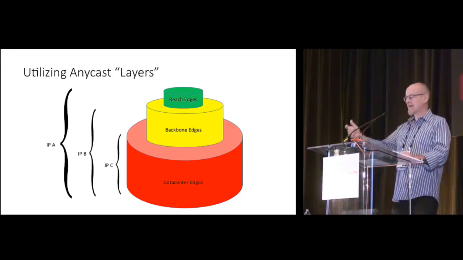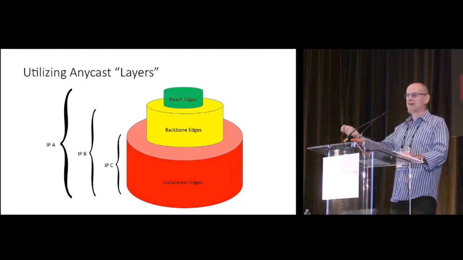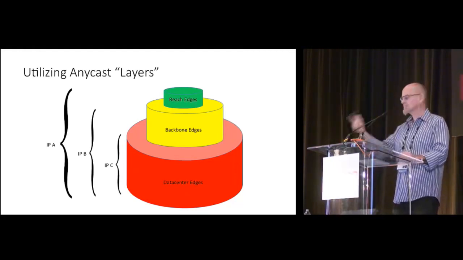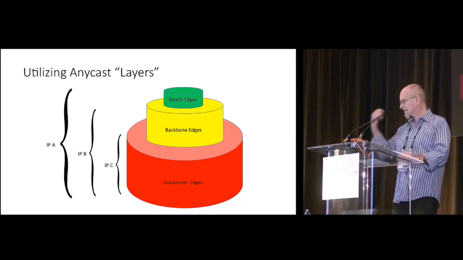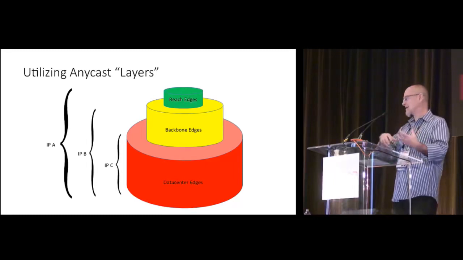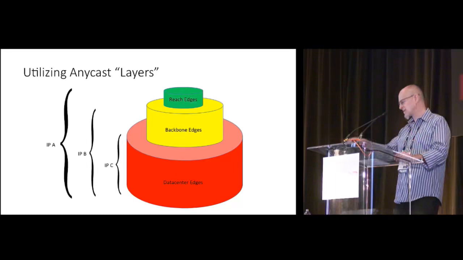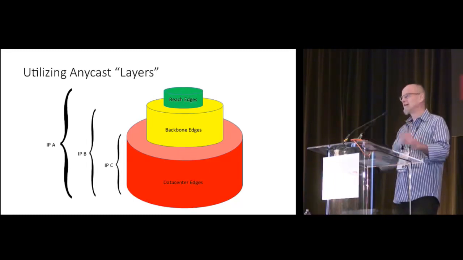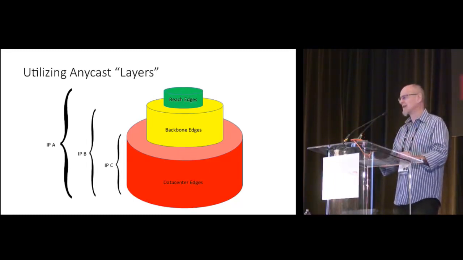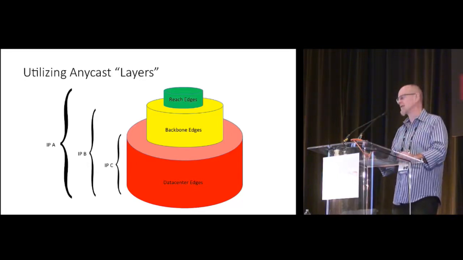The next step up, I've called these backbone edges. They don't have to be on your backbone, but they are in our case. These would be at strong internet exchanges, like One Wilshire, 118, the Western in Seattle, wherever there's a lot of traffic that you can peer with in one place. It's worth putting a larger stamp there. The data centers are tens of thousands of machines. A backbone edge is probably in the 2 to 5 rack range, depending on how much traffic, again organically sized per location based on the traffic volume.